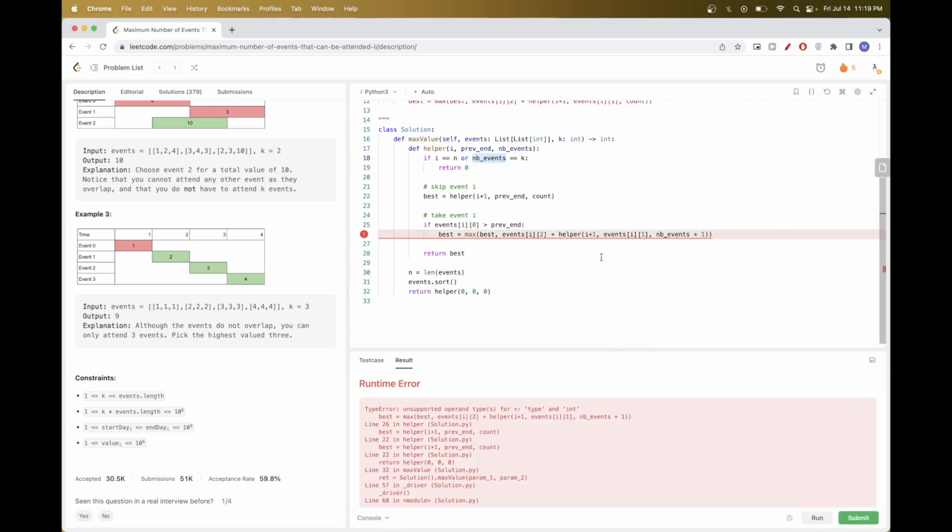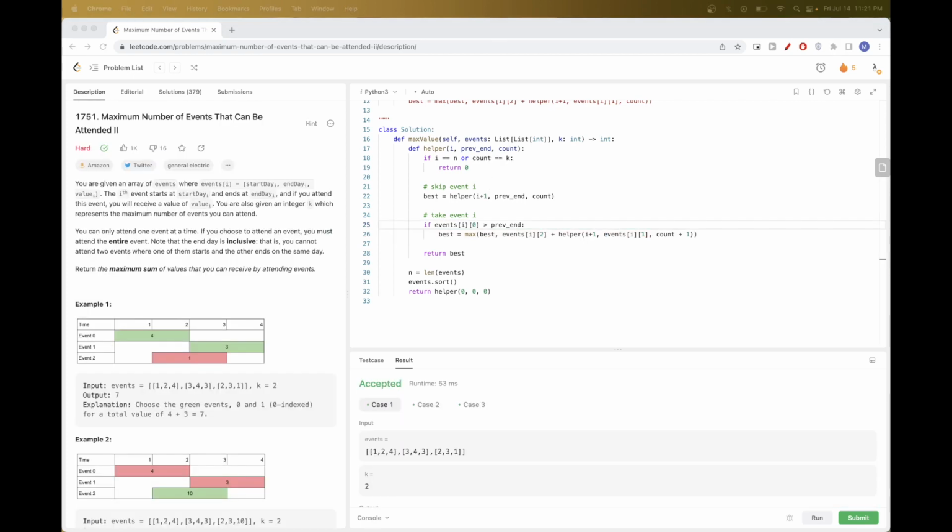Okay, so it looks like there is another problem. We are summing the events and taking the max of that, except, yeah, there was just a typo here.